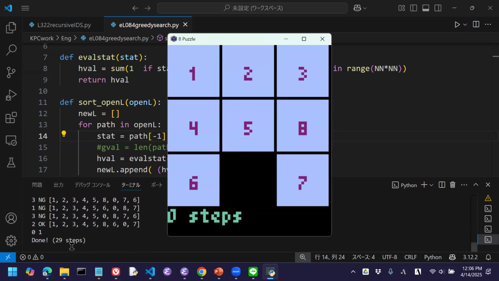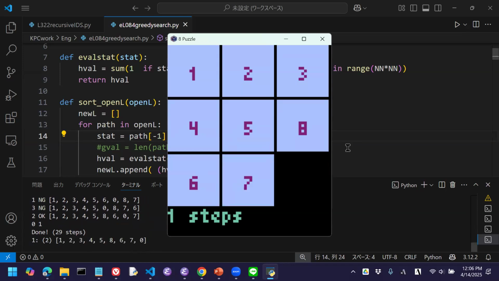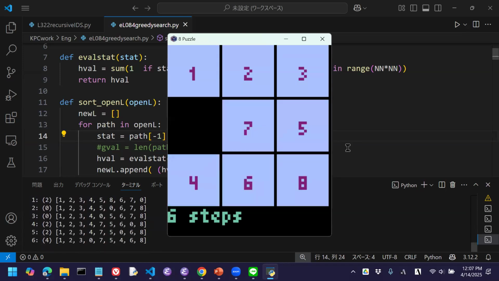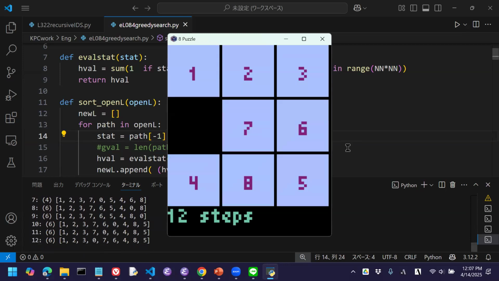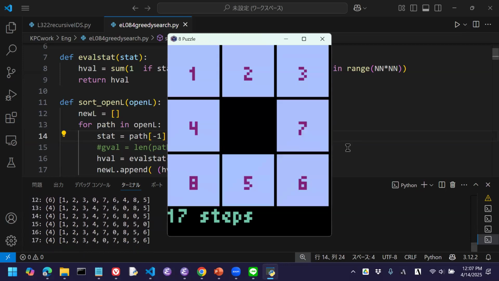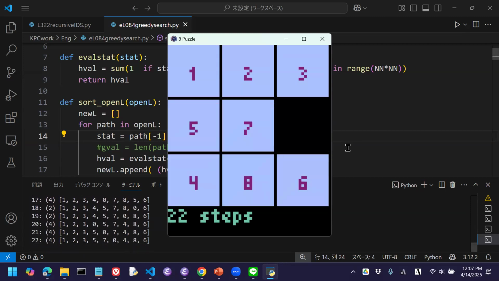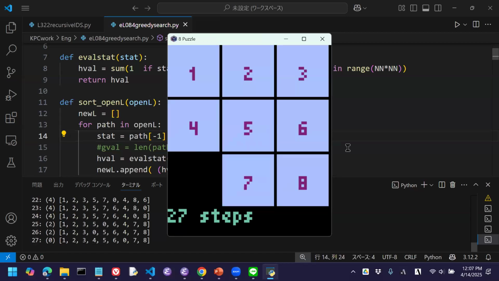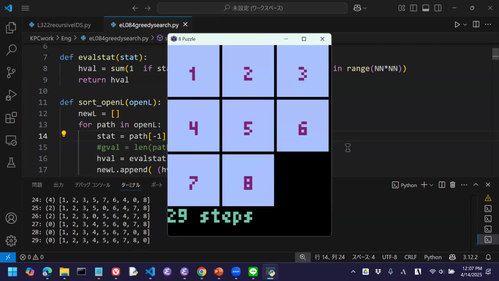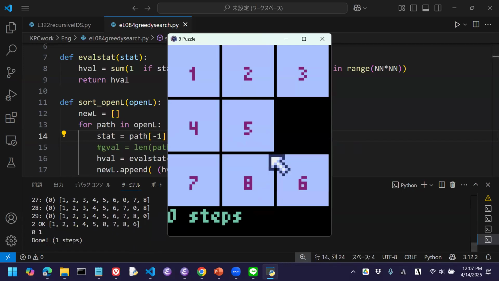It says it's solved in 29 steps, but is this wise or optimal? Let's try this. It seems this is far from optimal. They are doing the same movement again and again. So it seems this is not optimal. You can try many other things to see.